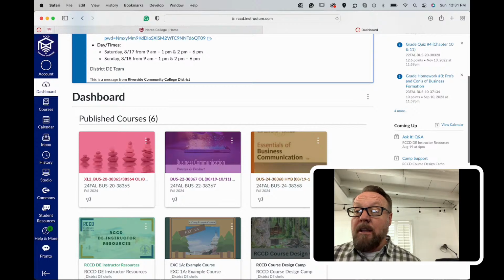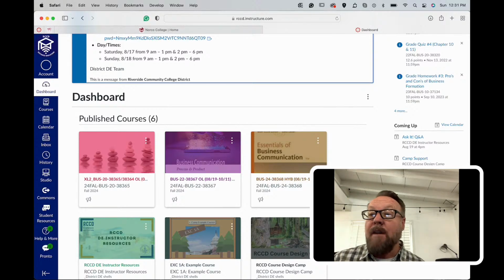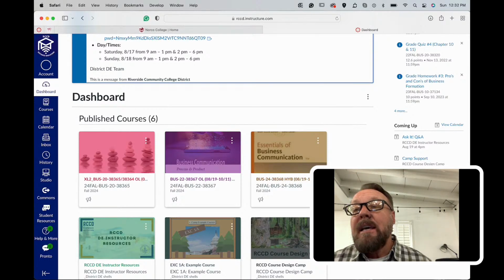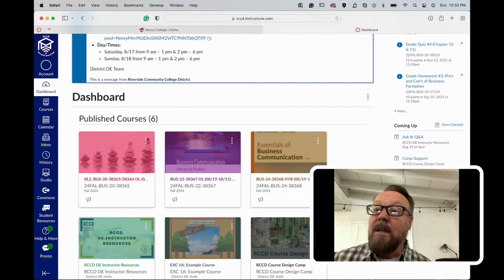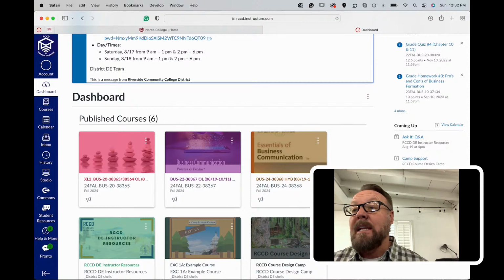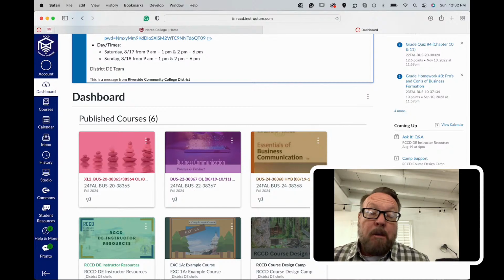Our college uses the learning management software program called Canvas, and this hosts your course online that allows you to interact and to do assignments and quizzes and all that right here in Canvas. So this is where you'll be completing your coursework. This is where you'll be logging in so that you can access the course, etc. So that's how you log in.